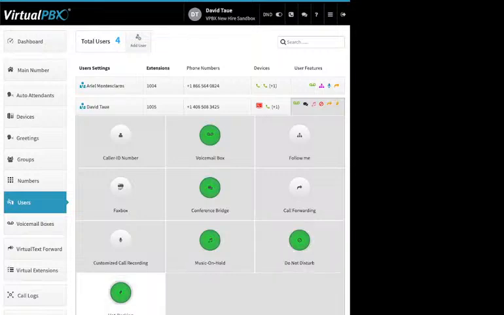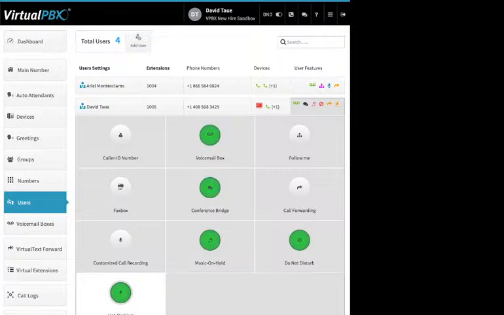Hot desking is a VoIP phone feature. It's designed for a shared office environment or hybrid scheduling where your staff members may not have an assigned desk that they sit at every day. Right? They may only come in a couple times a week. So they sit at an available desk with a VoIP phone. They can log into the VoIP phone directly, so that way calls will then be sent to them at the phone they're sitting at.